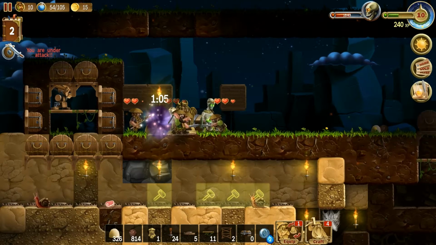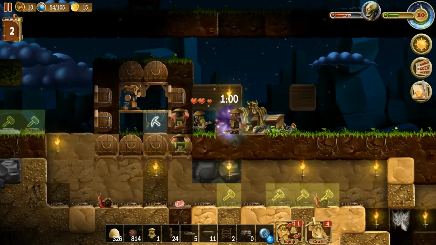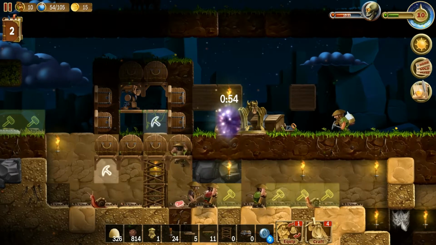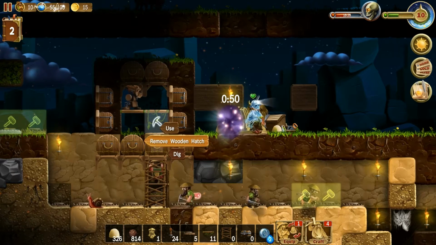That's cool. Wow, he has a long range on that sucker. So, you know, we are going to chop... Yeah, we're going to chop this down. We're going to chop this down. Let's put this here. Now, I wasn't going to mess with it, but we're going to do this. Move wooden hatch.